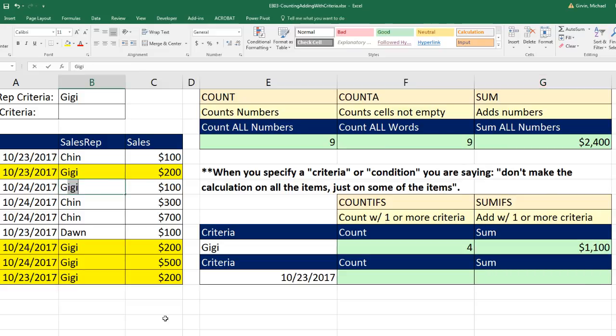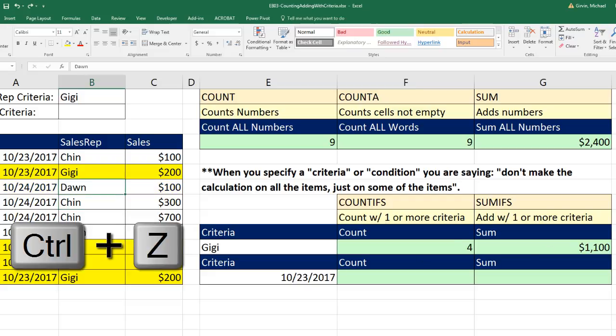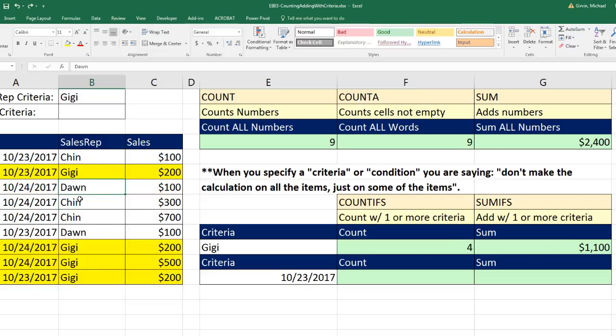If I come over here and type GG and enter. That formula totally updates. Now I'm going to Control Z to undo that. Now when you do this for the first time, you want to try and prove to yourself that that's the correct total. Now I typed easy examples so you can add these in your head.